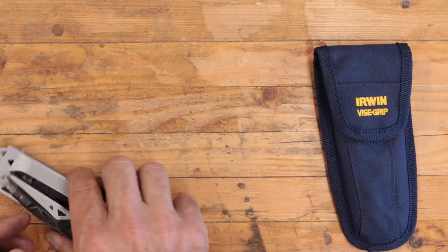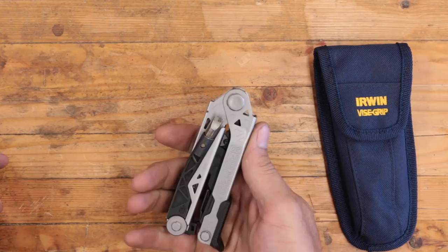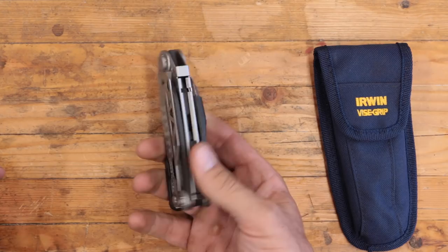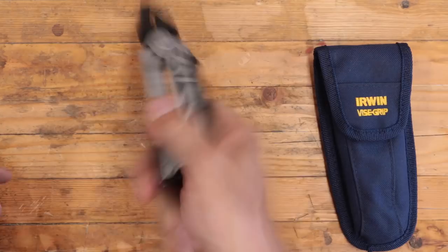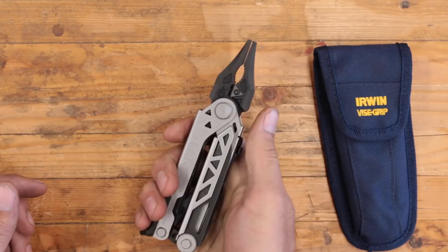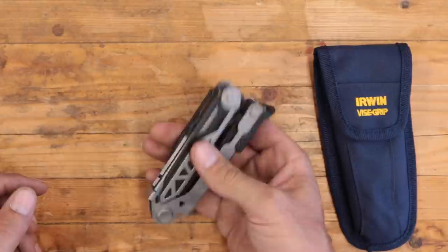So I thought I had found the holy grail of multi-tools — the Gerber Center Drive. One-hand opening. Now that is the business. I love the one-hand opening. Where I think the Gerber just kicks everyone's hind end on the multi-tool is because of that feature — being able to open up one-handed, and they're spring-loaded. Of course, we've got real wire cutters on there, pliers with wire cutters. Those two things go hand in hand. Really liked it, and they kept it simple.